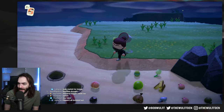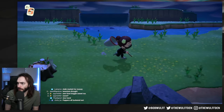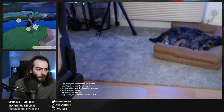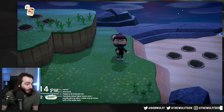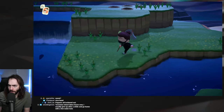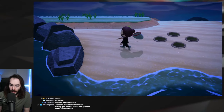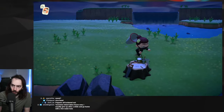So I fill up my inventory, damn it, with freaking spiders. Oh, he moved. Might have to stop doing this though at like 11:30 or something. Yeah, I'll give it till 11:30. Try to catch as many spiders as I can. Then I'll put the Switch to sleep. I'll try again later. Tarantula Island takes hours now. I usually give up after a while and go home with a few water boys.